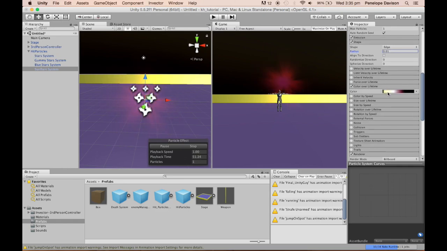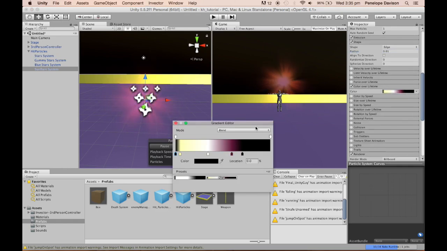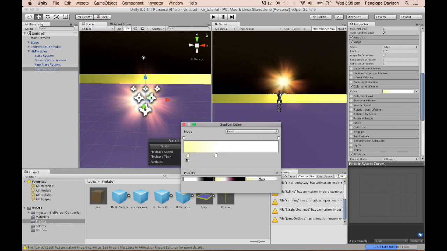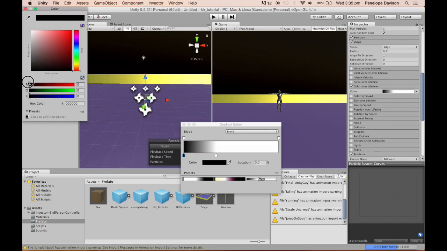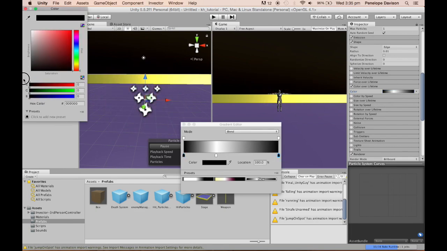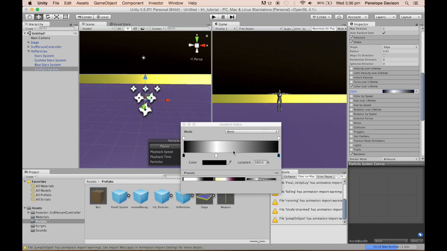Color over lifetime. So this one's starting to look a little bit more complicated. So if I save this as a preset, just so I can muck with it, and then let's get rid of everything for a moment. Alright, so now you can probably see some of the differences. So it's just flashing, appearing and disappearing, which doesn't look very good. So all I've done, I've added a black color just at the beginning, just so it fades in, and black at the end as well, just so it fades back out.